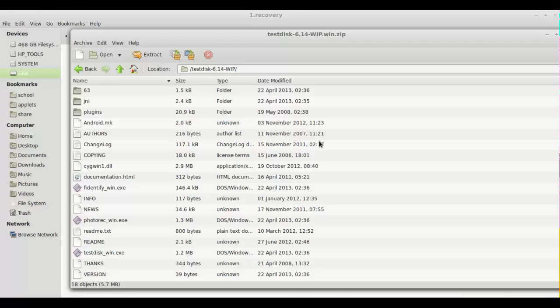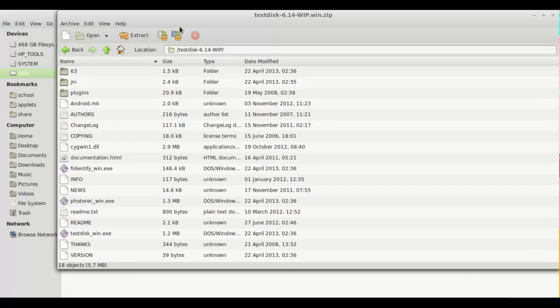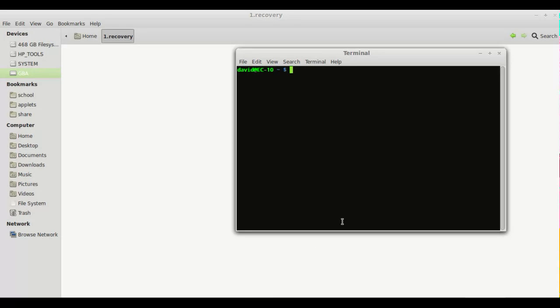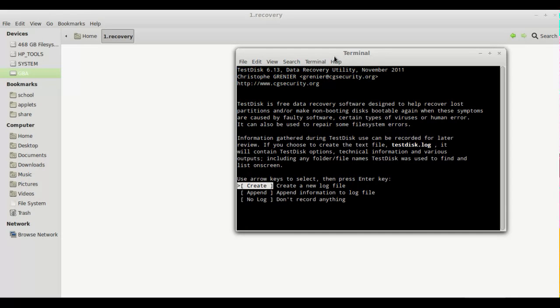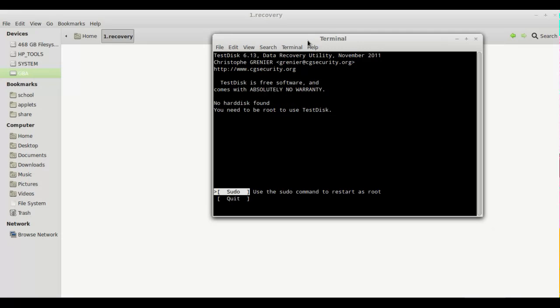It is a command line program, so you'll need to open up command prompt and browse to the folder if you're using Windows. Here's what the Windows files look like. They'll be in here. You'll have to extract them, of course. We're using the Linux version. So for Linux, basically if you were in Windows, you just browse to the folder and then open up TestDisk in command prompt. But since we're using Linux, let's just type in TestDisk. Press enter. We're going to create a new log file.